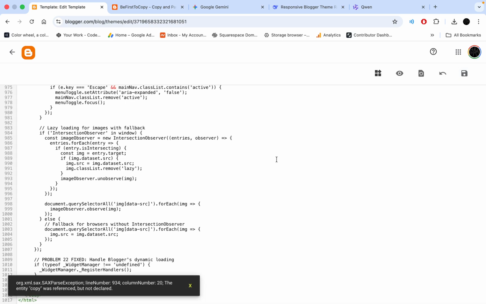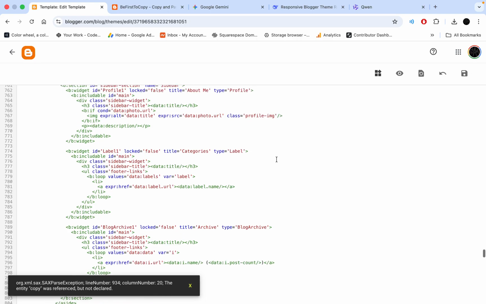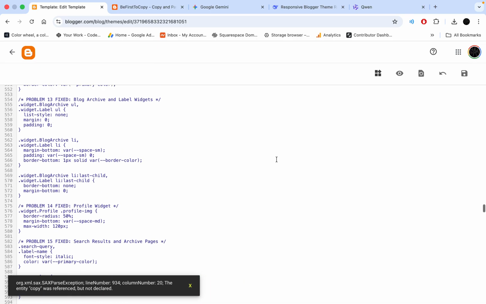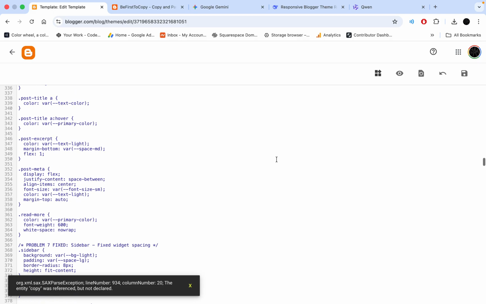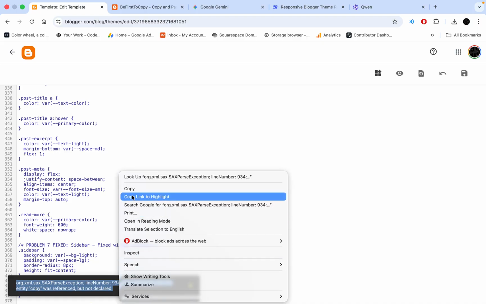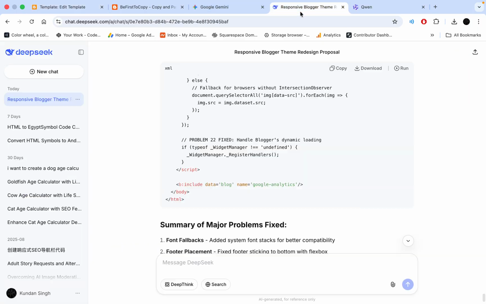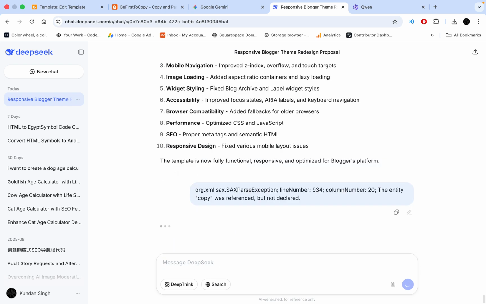So if you want to make a Blogspot template using AI tools, I would recommend that you should have a little bit more knowledge. And in the next video I will try to find out some ways in which, without any knowledge about it, we can fix the problems. If you copy and paste the error and say that this is a problem, we get the solution. It's not that we don't, we have to wait a lot of time. For example, let's say we just copy this and paste that. So it's gonna give you the answer for it, but for that you have to try again and again.